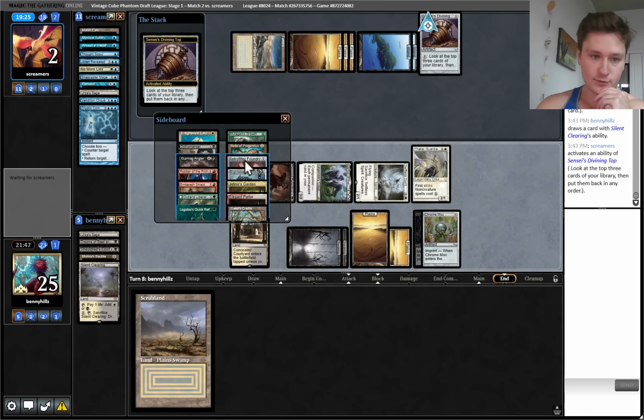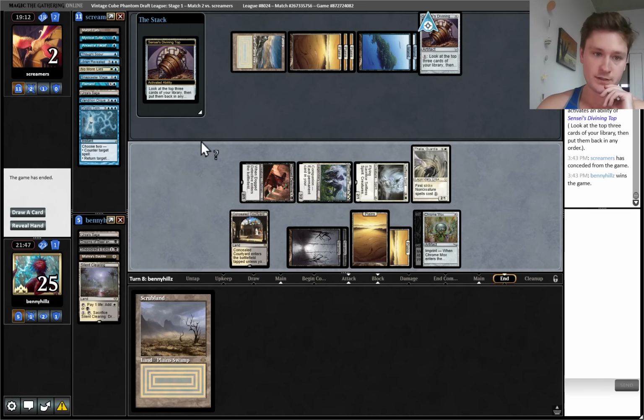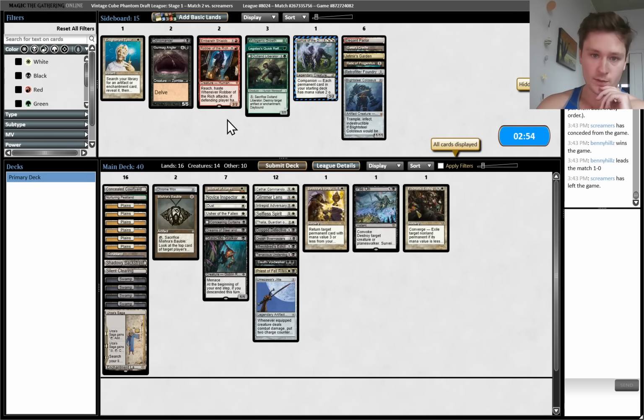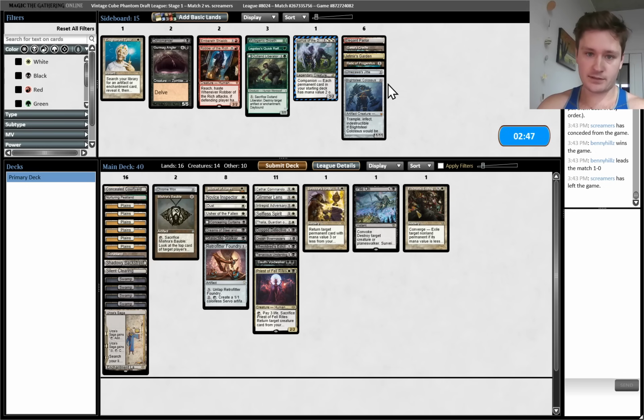Post board, we can bring in Retrofit or Foundry. I don't think we want Relic or Enlightened Tutor. But yeah, probably just bringing in Retrofit or Foundry. Potentially over one of our removal spells. They're just like hard control. I don't see any reason for too many sweepers here, or too many removal spells. They do have Urza's Saga. Not too worried about that. Their Thieving Skydiver is annoying. We have a lot of equipment. So let's cut this because it's better against us than for us.